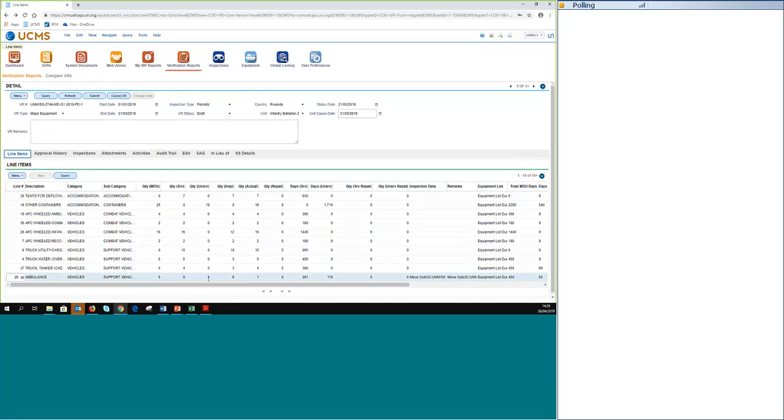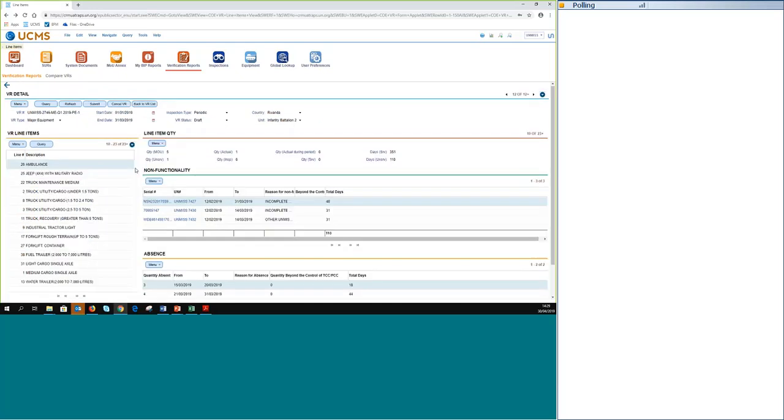So I clicked on SAG, and I saw that under the non-functionality, there are a few items listed, and the novelty here, or the enhancement, or the additional feature, is that the serial numbers for the different items have been added. It is very handy because you can click on the hyperlink.